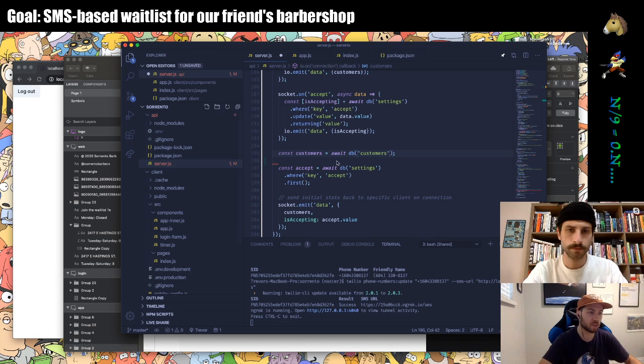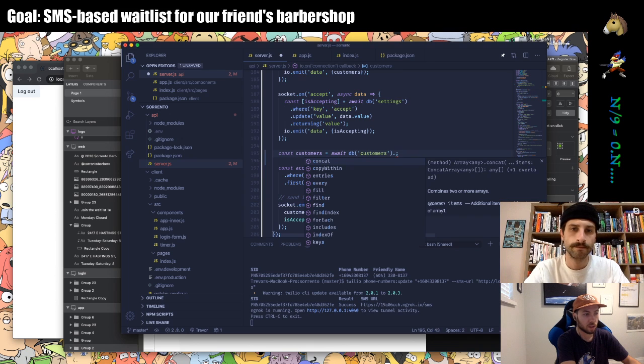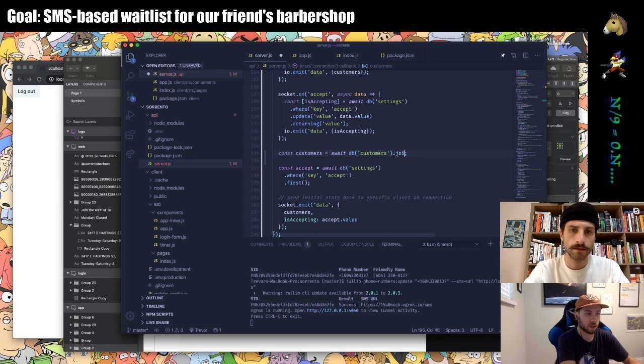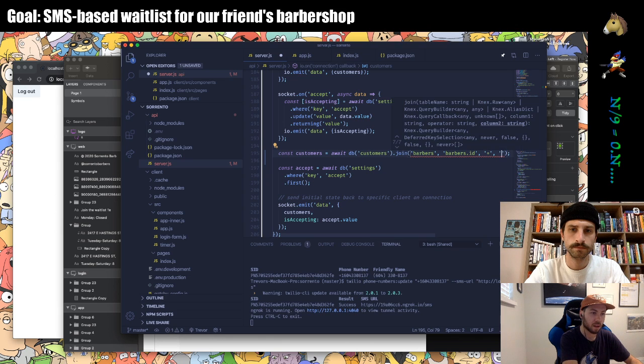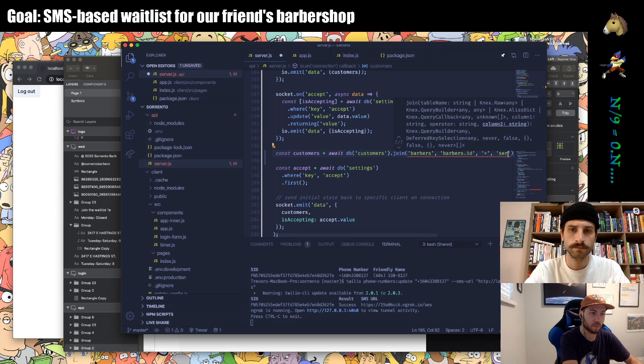Cool. Okay, so we're getting all of the customers, and what we can do here is we're going to use the join method to say join barbers, and the condition that we want to join them on is where barbers.id is equal to, what's it called?